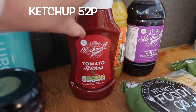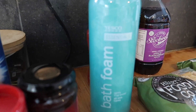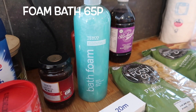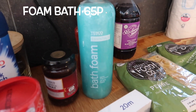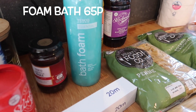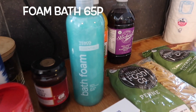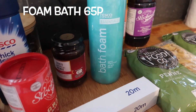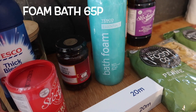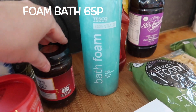Ketchup — no complaints at all, just tasty tomato ketchup. Absolutely fine, the boys noticed no difference to our normal one. The foam bath for the price was really good, and I did decant it into my more fancy jar in the bathroom. I wasn't a fan of the color — I usually have a white one — but if they do a cheap white version I would definitely buy it again. Radox is only a pound so it's about 35p difference on offer, and if I had the extra 35p I'd be buying Radox. But if you want a bath foam and don't want to spend out, this one definitely works — and I also used it as hand soap, so really versatile and good for 65p.